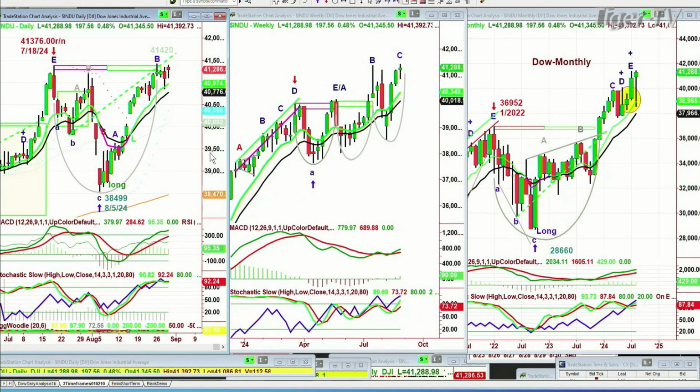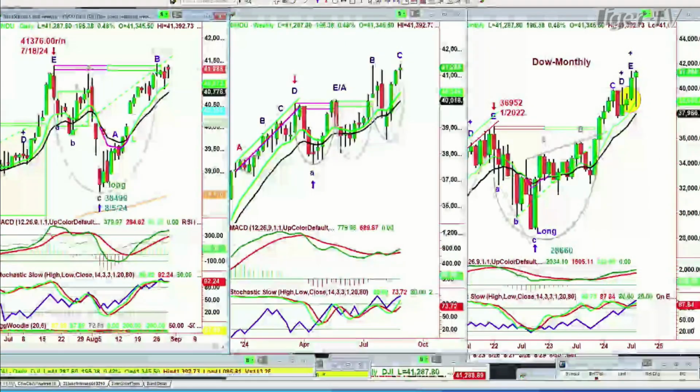Most importantly, I'm looking at the Chapman wave. The concept originally started as a 7-wave form. In other words, leg 1 goes to A. Confirmation of a peak A is if it pulls back and doesn't take out the starting point. Leg B starts 1 penny above that. Doesn't matter whether you're at 41,000, whatever it is, it's 1 penny higher because it's a fresh start. Takes you to leg B, pulls back, peak B, goes 1 penny higher, goes to leg C. So all I'm looking for is at minimum 4 higher peaks.